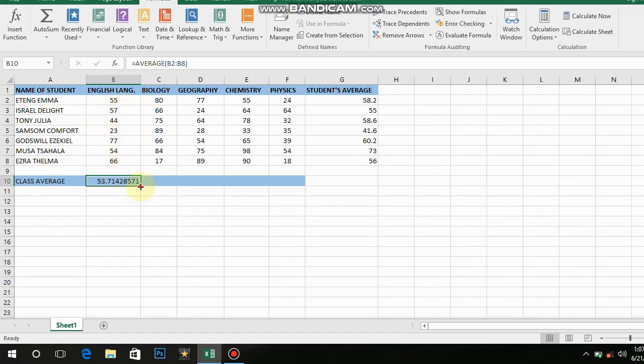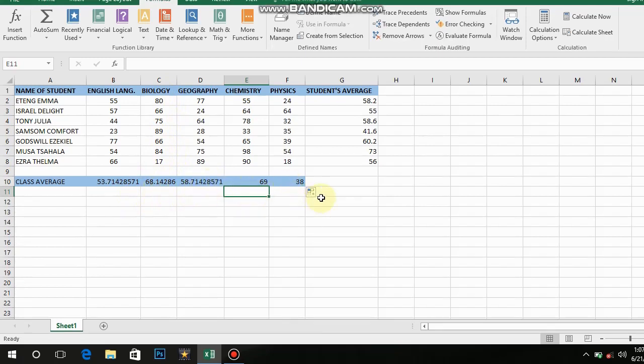You can use your autofill to fill. We'll have the highest average for English. We can see that the likely score of this class is 53.7. That should be a C. For this one, the likely score for this course is 68.